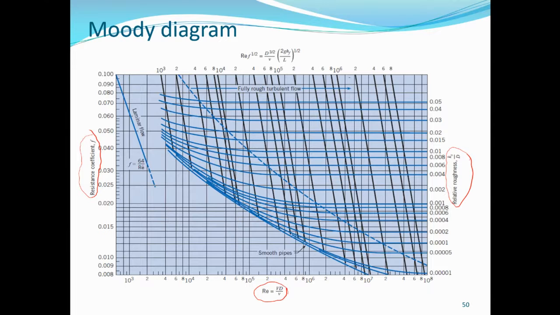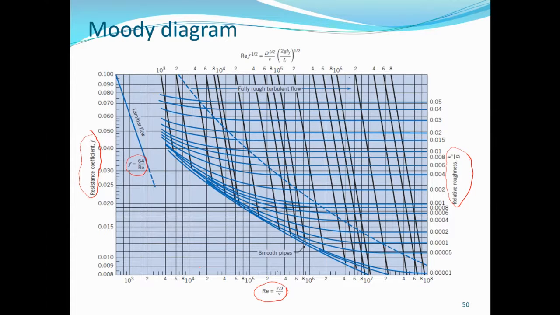And for laminar flow, we all know that it is simply 64 over Re. So for laminar flow, you can simply find your Reynolds number and substitute. Very straightforward. But for turbulent flow, you need the Reynolds number and the relative roughness. You need these 2 parameters to get the value of the friction factor. How do we get the value of the friction factor using the Reynolds number and the relative roughness?